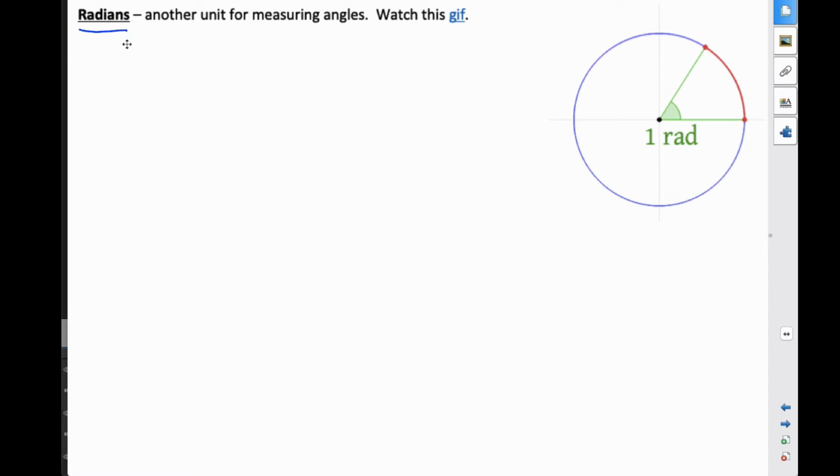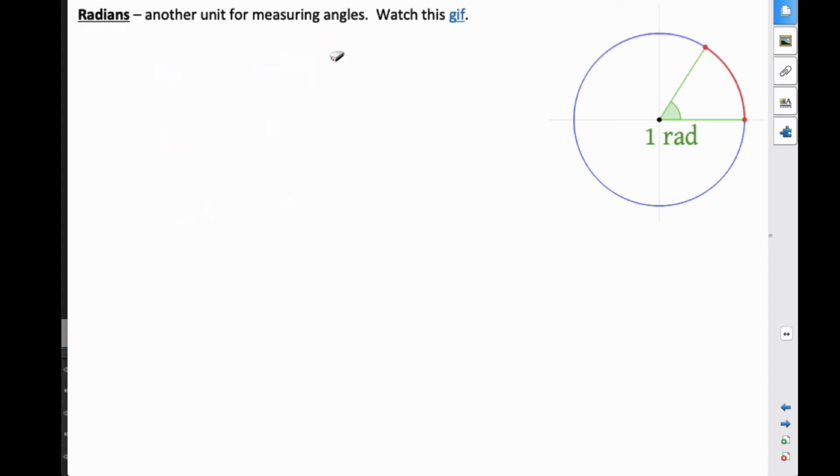And I think you guys have heard of this measurement before, but you don't really know what it's about. Similarly, when we have different units for different types of things, we have kilometers and we have miles. They both measure distance, but they do it in a different unit. Similarly with Celsius and Fahrenheit, they're both measuring temperature, but they're two different units to do the same thing. So similarly for angles, we have radians and we have degrees. They both measure angles, but they do it through a different unit.